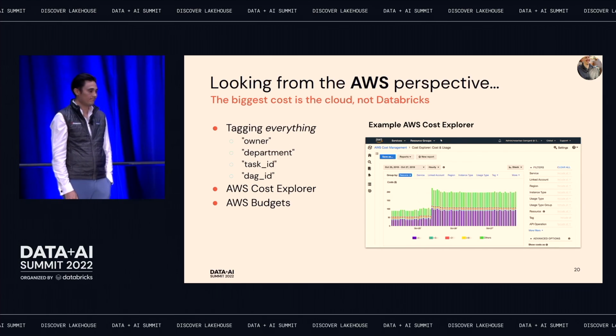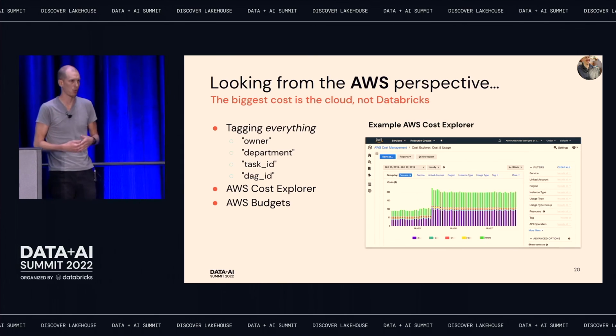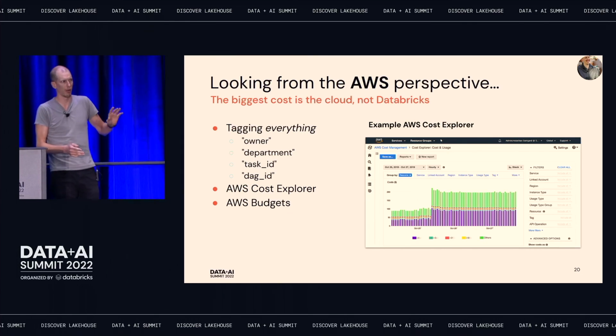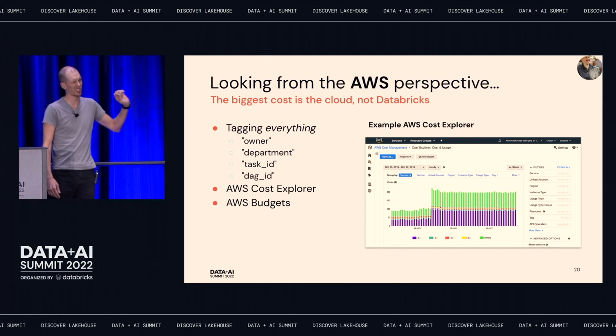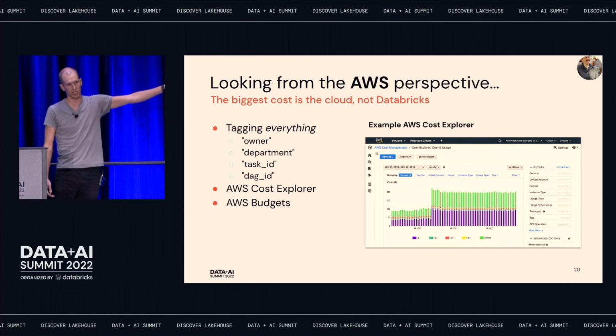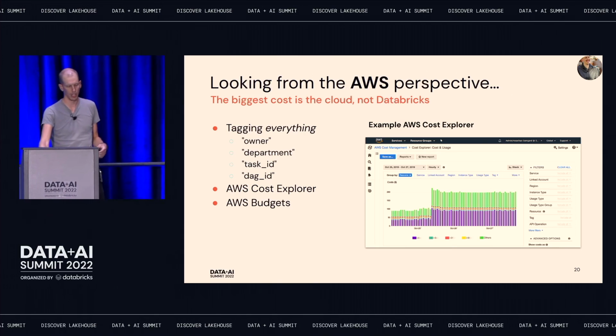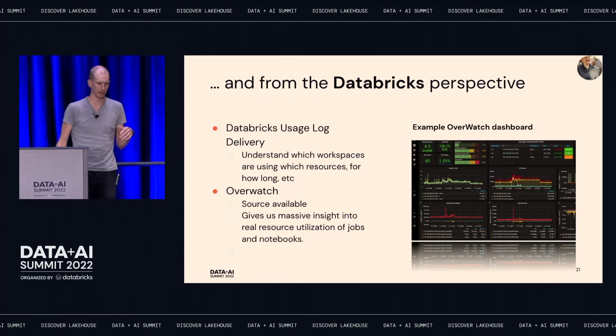Yeah. And like I mentioned Airflow, whatever job orchestration tool you're using doesn't really matter. Just wherever things get launched, throw some consistent tags on it. And then on the AWS side, you have to say this is a cost attribution tag. And that's all you have to really do to start seeing it in Cost Explorer and budgets. But that'll give you the insight you need to understand things from the AWS perspective.